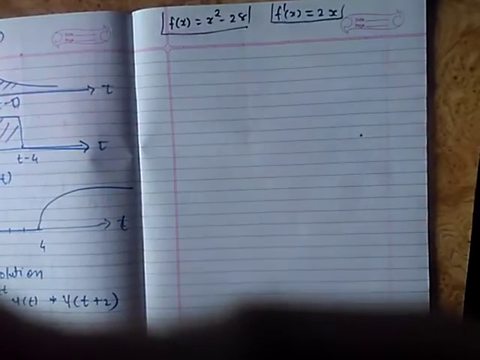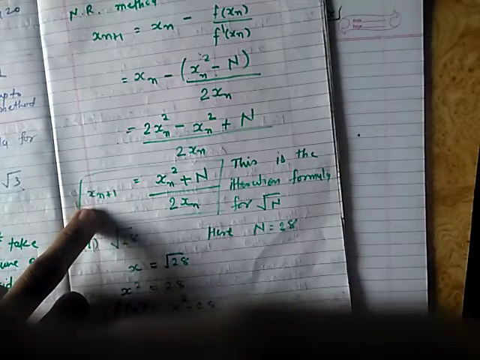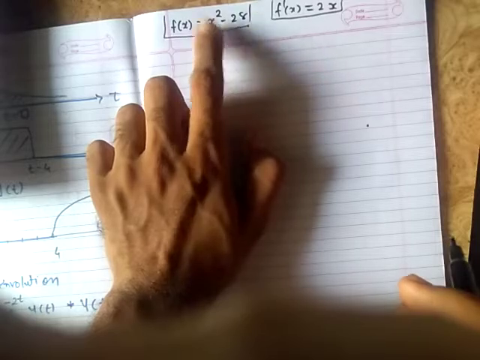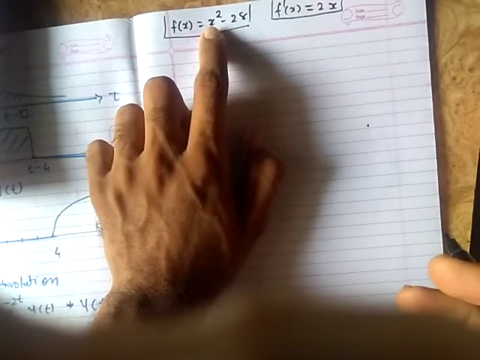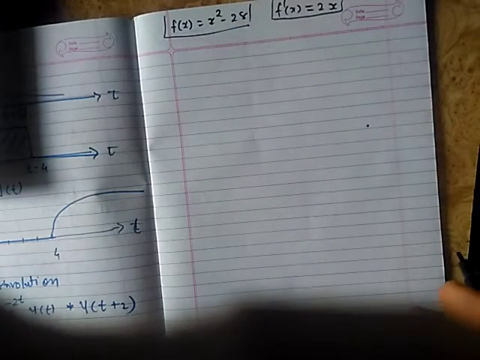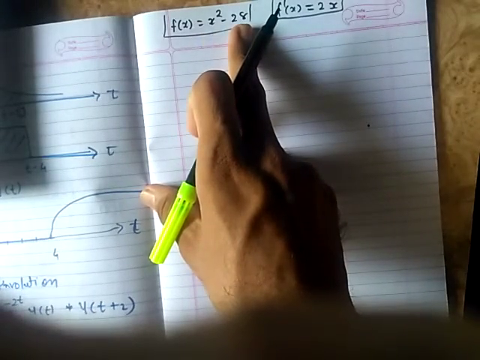Okay, now we need to perform this iteration formula. Before that we need to find 2 points. So let's put function of 0. What is 0? It is minus 28. Let's put 1, minus 28, 27. Put 2, 4 minus 28. It is not going to work. Then put, let's say, 5 square is 25 minus 28.